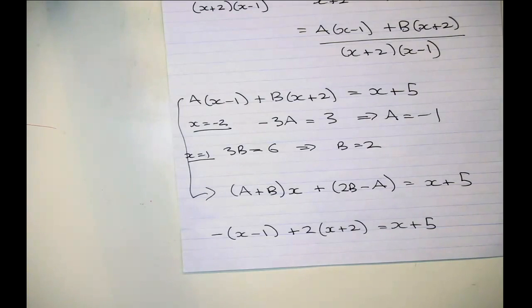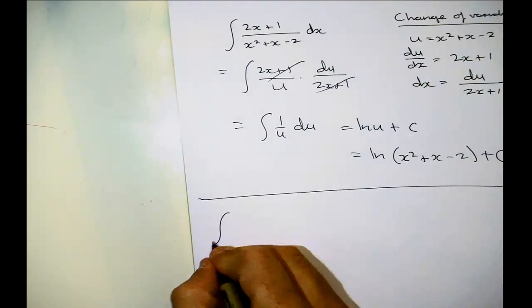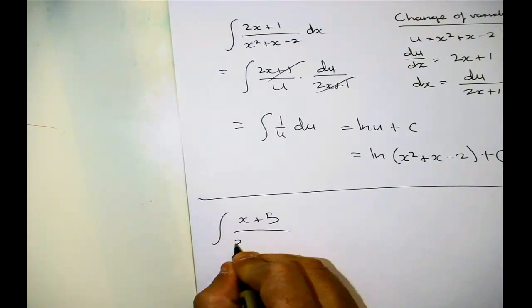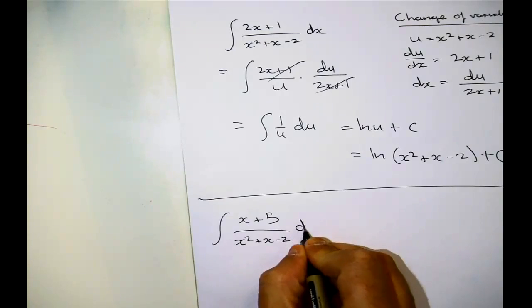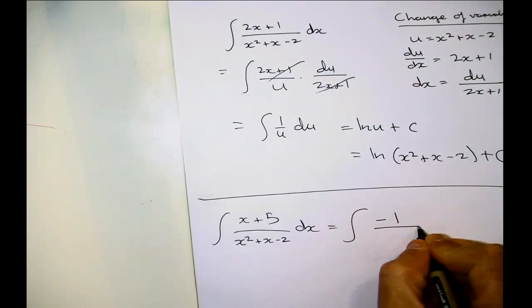Let's use 2. If I plug in x equals 2 into both sides, I get minus 1 plus 8. So I get 7 on the left, I get 7 on the right. The chances of it working just for that and not for others are slim. Remember, this is an equation to solve for all x. Once you've got a is minus 1 and b is 2, now instead of integrating this, you've now got something much easier.